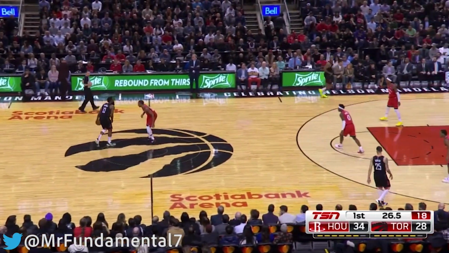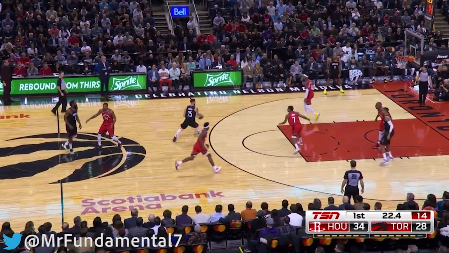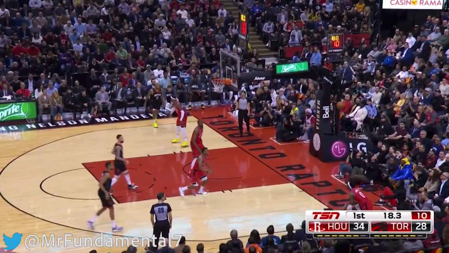Against Harden, the Raptors double him near half court to force others to create instead. This takes a lot of hustle and effort to recover, but again, that's not an issue with this team.